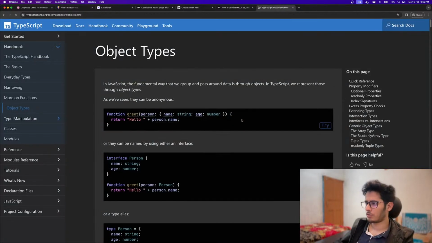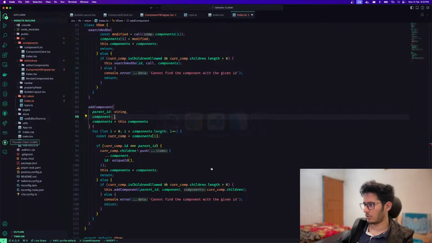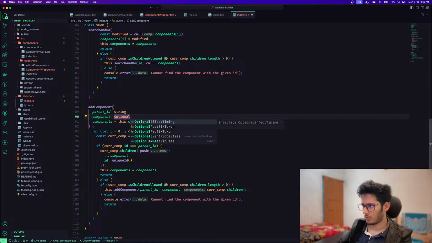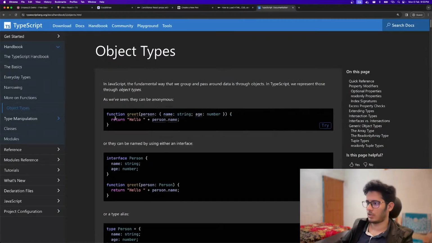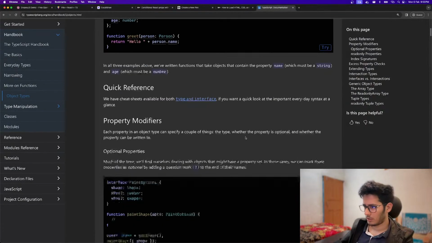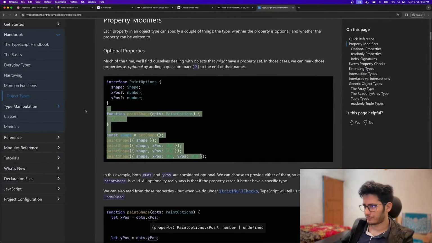I'm pretty sure it should be. If I want to make this name optional afterwards, I can do that. There should be something like optional. Does anybody know how to derive a type and then make a few of these properties optional? How do you do that?